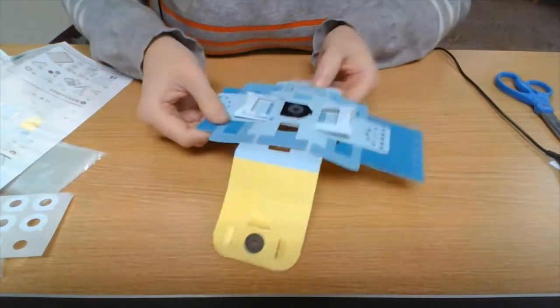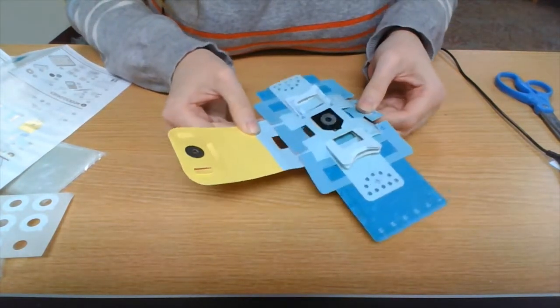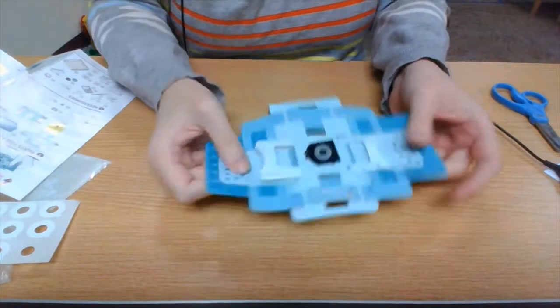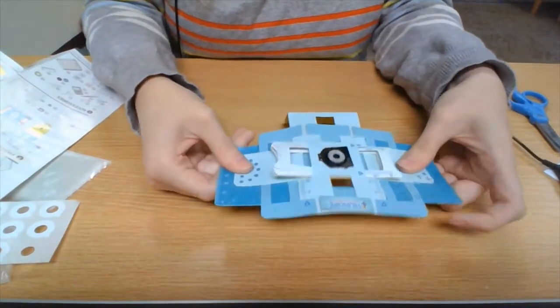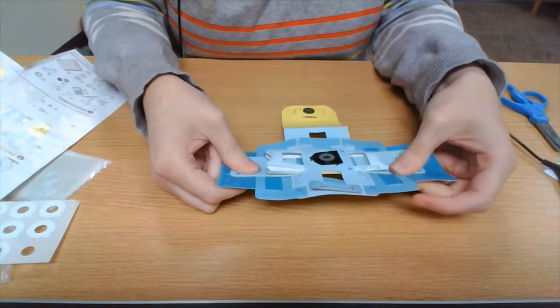It's a little hard to see because it's all blue, but you should be able to slide this piece up and down like that. And since it's sliding, you can tell I did it right. That's going to be how you tell. You should also be able to move your lens around by going like this. If you hold it like this, this is how you'll pan while using your microscope. So you can do it side to side or up and down.